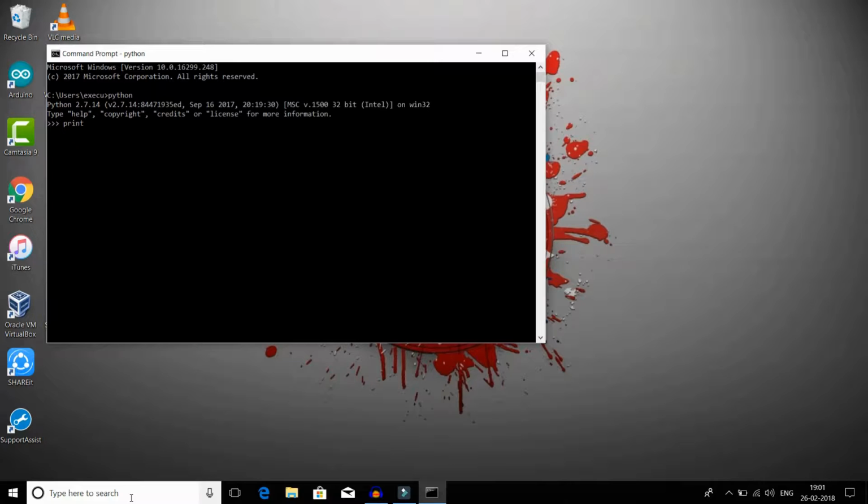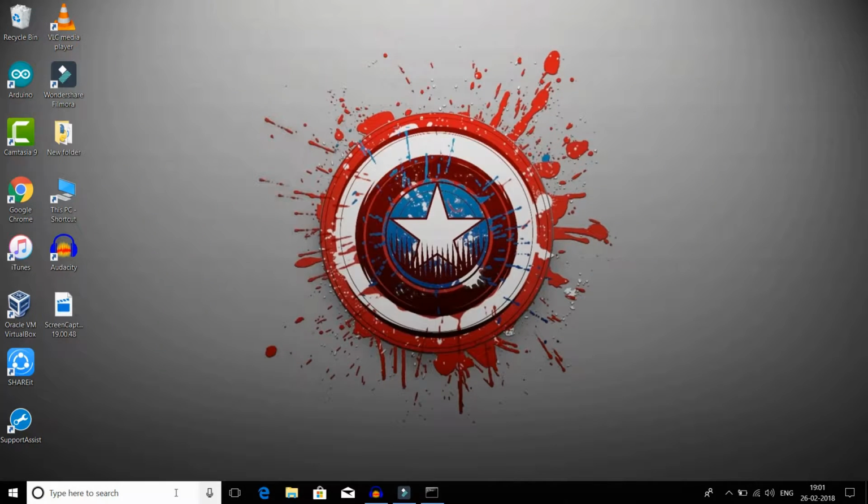Print. A print statement usually prints the values that are present inside these quotes, like hello world. Yeah, we got the output same as what we wrote in the code, and this print statement or any other statement in Python can be executed either in the terminal or via scripts that we already learned in our previous video. So let us open the editor.